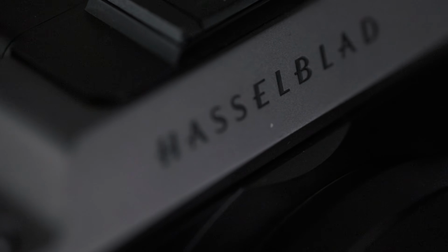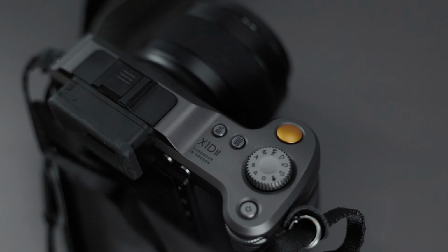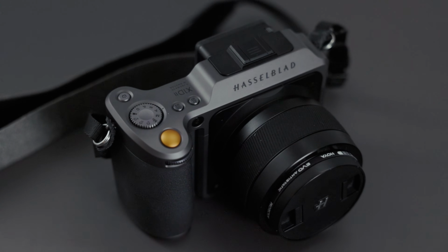This is going to be another video in the Hasselblad series, and today we're going to be talking about the X1D II's video capabilities. So recently I went out, I put my Insta360 on the top, and I shot some POV. While I was shooting it, I had the video settings in 2.7K. Other than 2.7K, it does have 1080p, and the frame rate is at 30 frames per second. So that's a little new to me, but that's what they have in here.